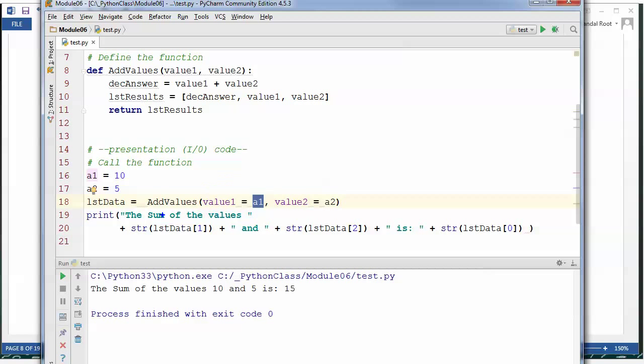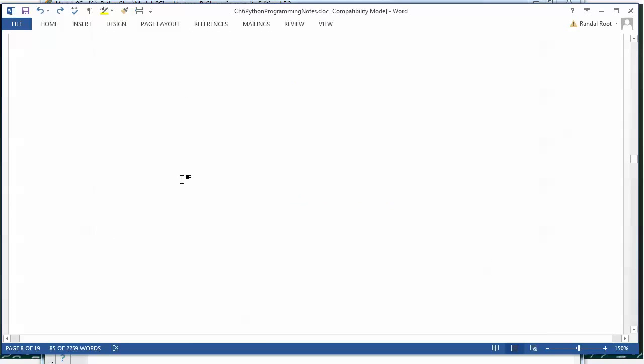And it is considered a best practice by some. Some people think that it's extra coding and any extra keystrokes is a waste of time. I am completely of a different opinion. I think being explicit and transparent about what your code is trying to do is a good thing. Of course, it really depends on who's giving me my money. So if the checks don't bounce, I'll do it anyway the little heart desires. If I'm doing it on my own, though, I want it to be clean and clear. So I try to organize my code and make it very, very transparent about what's going on. And I think this is a good way to go. So I hope that makes sense.